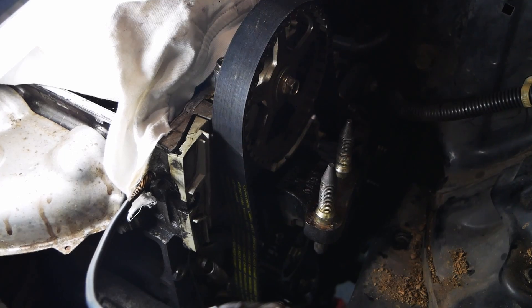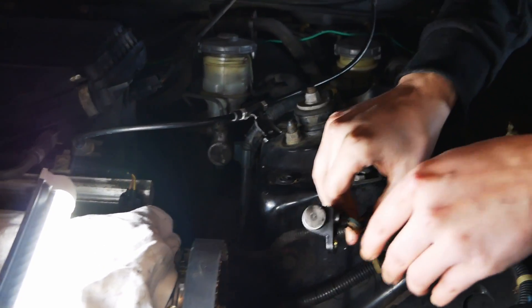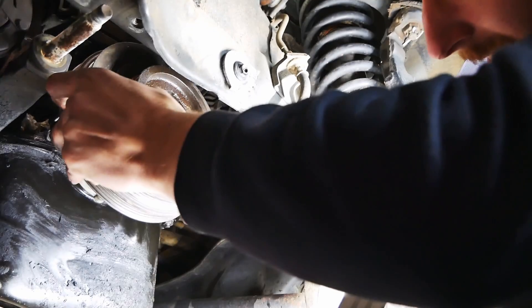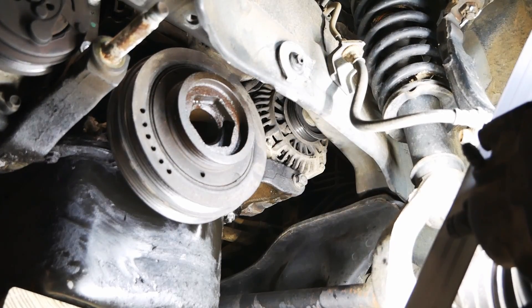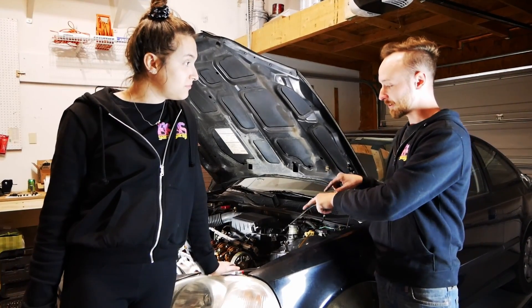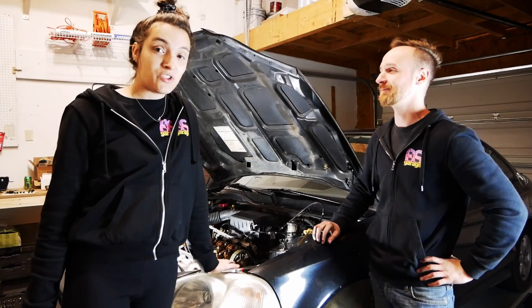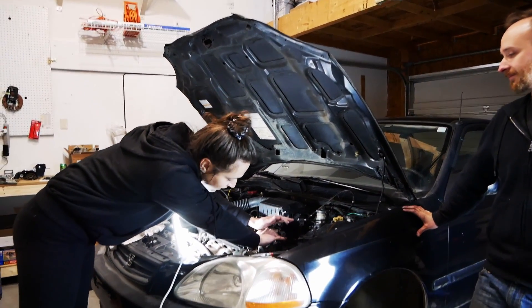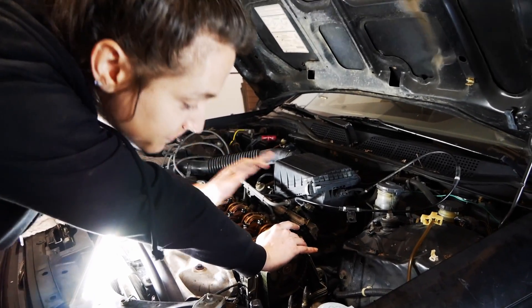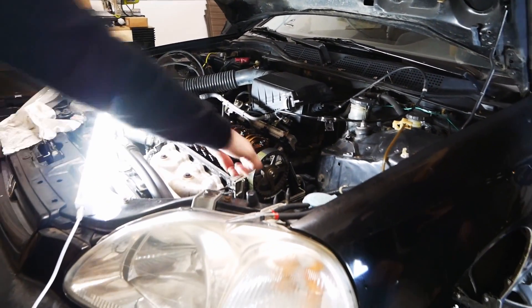Now I want my crank sensor which I put somewhere — here it is. Put that back where it goes, down here. Now the lower timing cover can go on, and the harmonic balancer goes back in place with its bolt. Didn't feel anything interfering as I turned over the engine by hand, so we're ready to move on. I'm going to put some pressure on the cam sprocket and belt while Steve slowly turns the crank down below — that adds a little bit of tension to the belt. Now we tighten everything down at the tensioner.